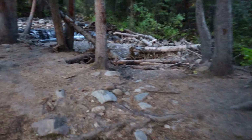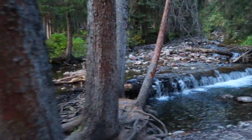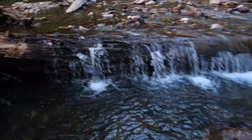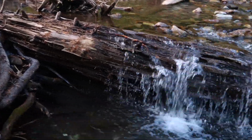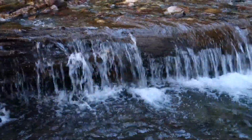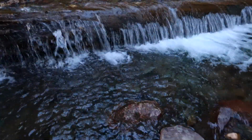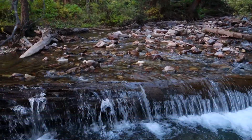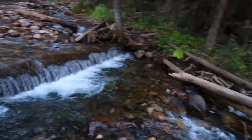But over here, I was noticing, wow, this looks like a pretty cool ledge waterfall. And I thought it was just a bunch of rock and stuff like that. But this is actually a log. Massive log. Check this out. And so many years ago, this must have fallen down or somehow got wedged in here. And it's holding up this entire river behind it. I mean, it goes up probably 2 feet up, and then it's holding all this rock and sand and everything else, and that's really cool. So one day that'll give out and that'll be crazy.